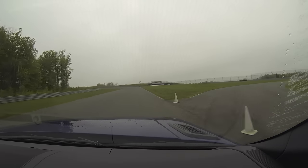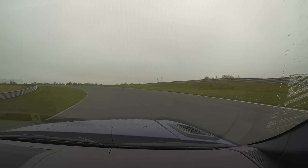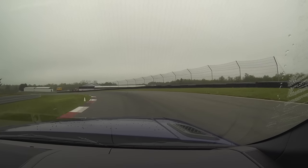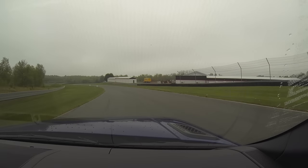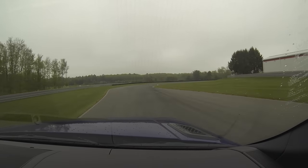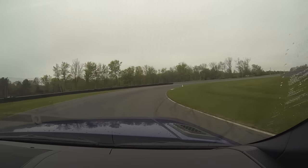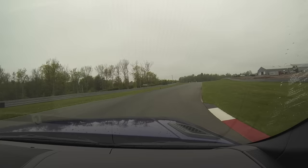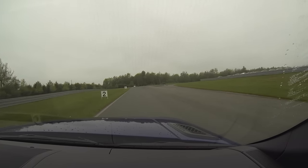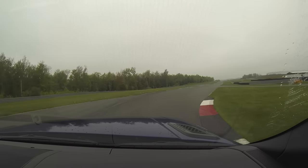Come into the corner, a little bit of brake, stay in the middle of the road here. Nice and smooth and steady on that throttle. The vehicle's just beautiful. It comes around this corner, coming into my apex. Get on the gas as I come through here. But now I'm going to go heavy on the brake as I come into this corner because I've got a double apex right here. So I'm back on the gas here. Pretty long turn. Yeah, it's a long turn. Come in and track right on out to my black. And off I go, nice and smooth and steady to the red cone. Heavy on that brake towards the white, and then I'm tracking out to my black over in the corner.